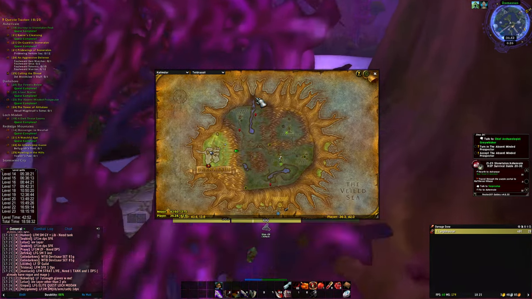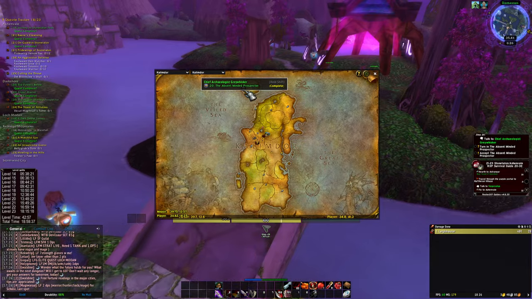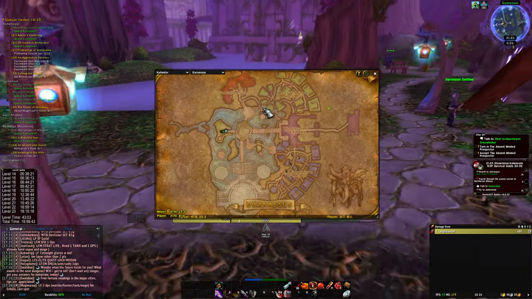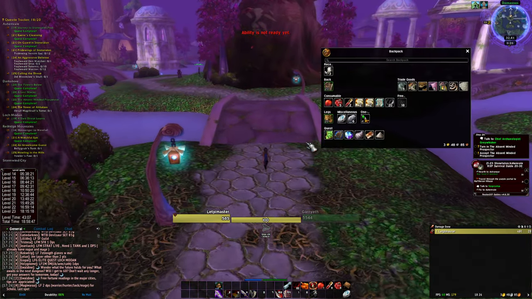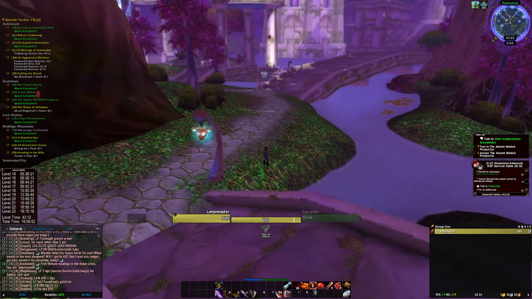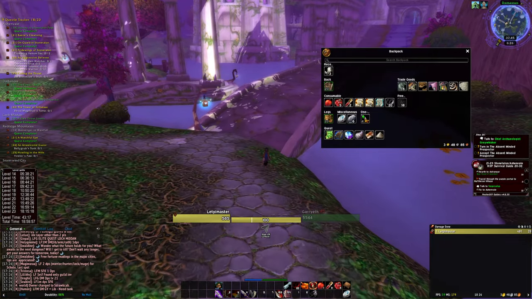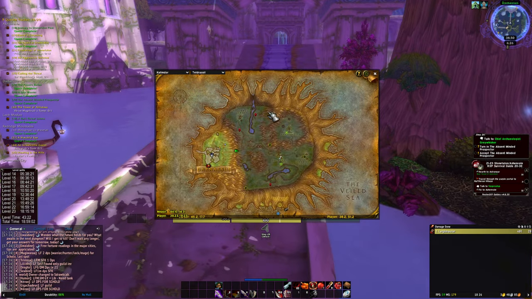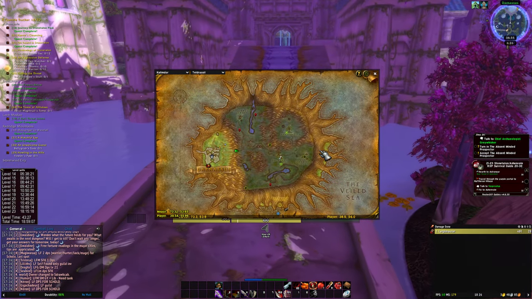Turn in and accept the next quest. Doesn't look like it's here. Is it that one? Well, it doesn't matter. I'll just go there. We'll go hand this in. It's another quest to hand in, so we'll just go hand this in. Now it shows it's there. Goodness, dude.